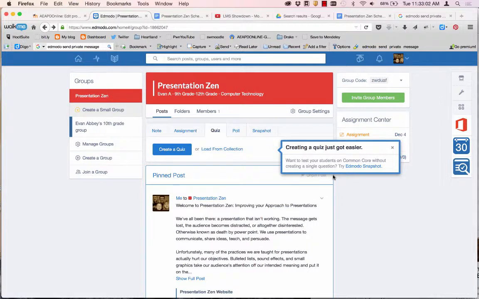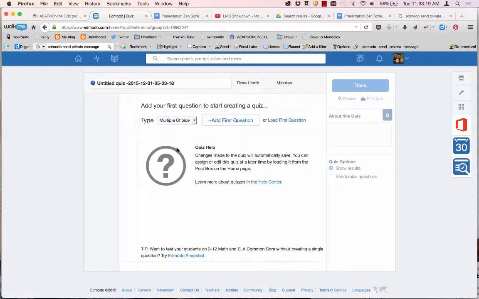If you're interested in that, I'll show some of the things at the end of the advanced feature area, but I would encourage you to go on to Edmodo's site and go through a tutorial of some of those items on your own. Also, Atomic Learning has quite a few tutorials on each of these steps. I click Create a Quiz. It does have an in-step tutorial on how to do that.